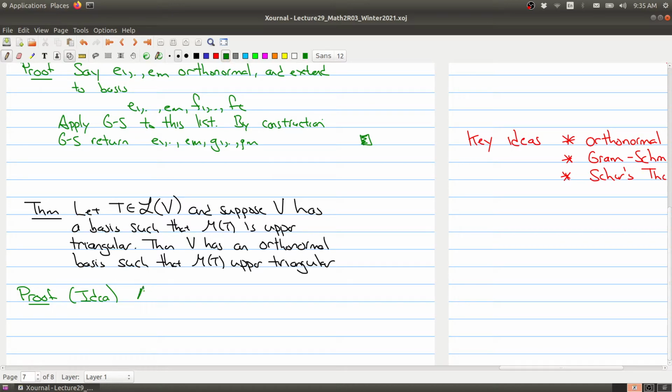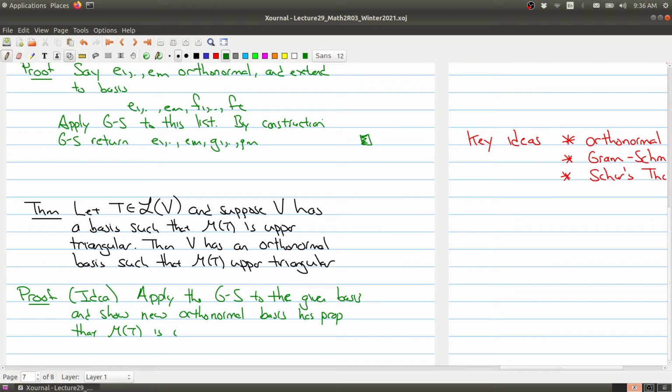And the idea is to apply the Gram-Schmidt to the given basis, you get an orthonormal basis, and then show the new orthonormal basis has the property that the associated matrix is upper triangular.